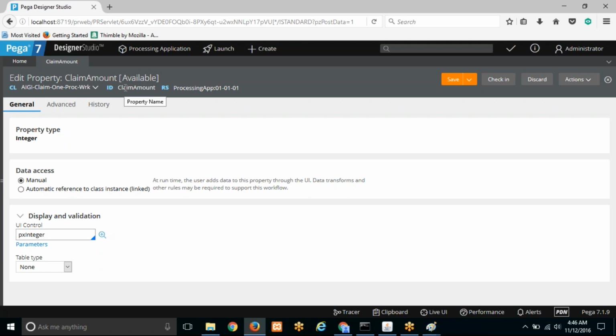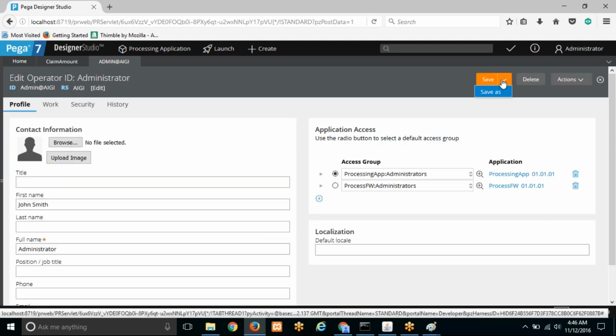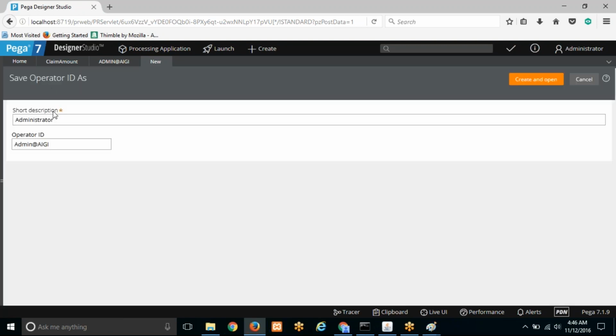Okay, now what happens is after some time, say for example I'll just save as this one. I'll create an operator for my other team also. Give me a second.